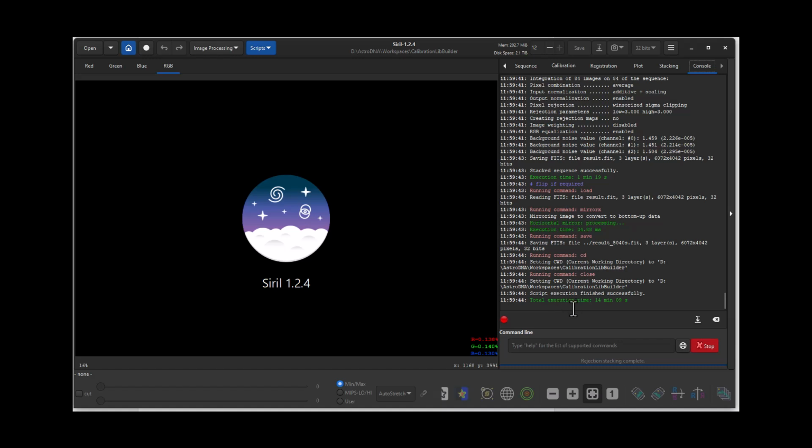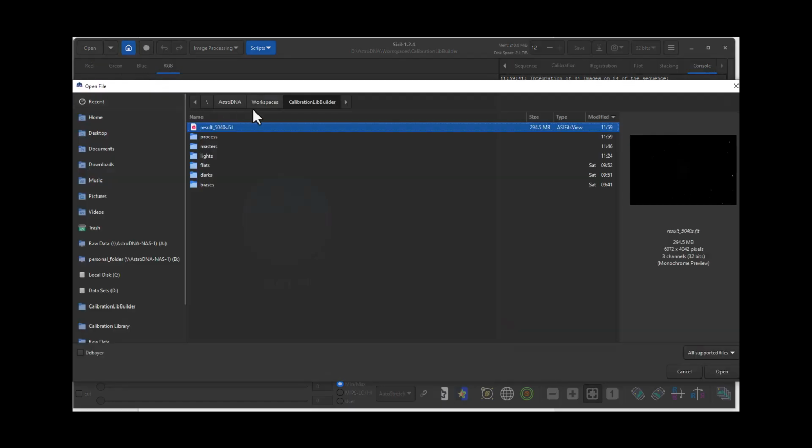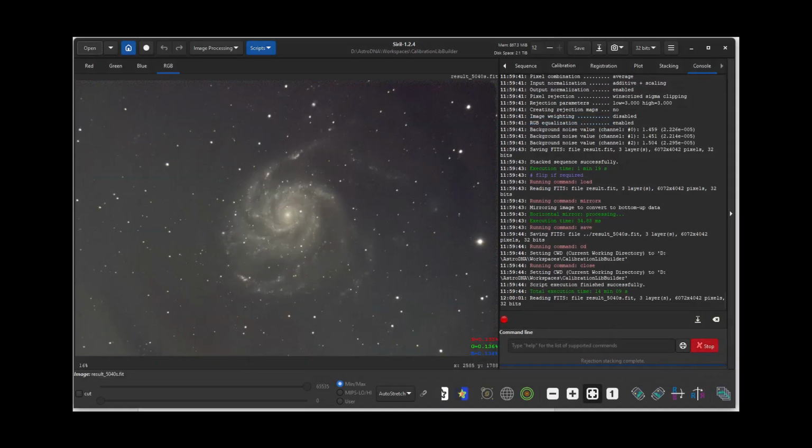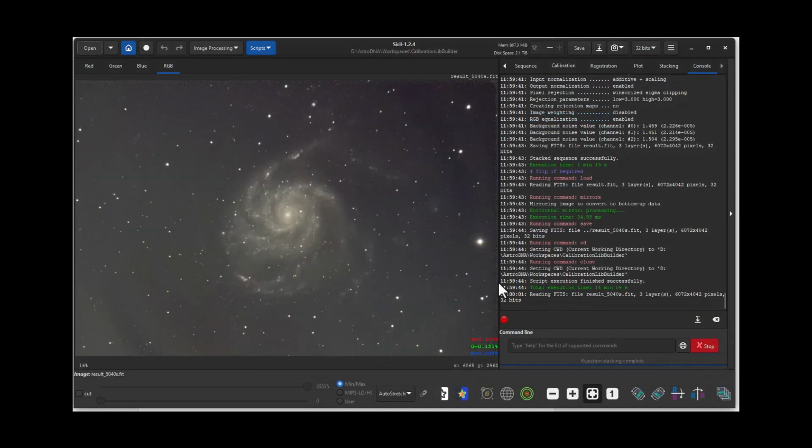Okay, so the script has completed. It took about 14 minutes to run. Let's open up the file that it created, and let's see whether or not we have any difference. Well, looking at it, it doesn't look entirely different. I believe it's flipped, but maybe a little more gradient, I think, in this than the image that we created manually.